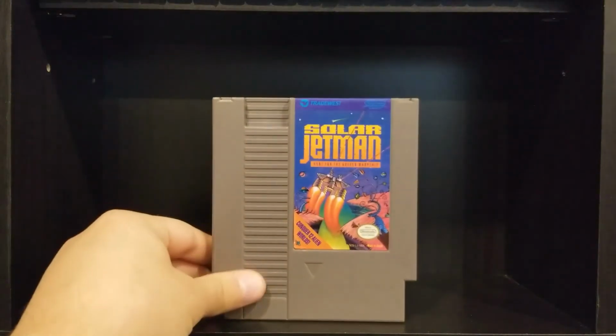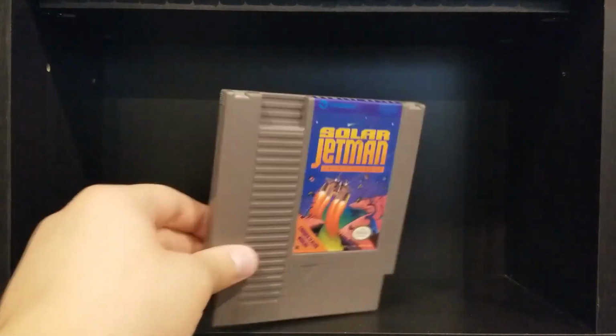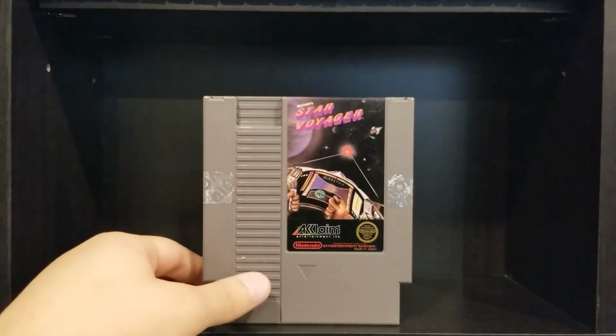Taito's Sky Shark. A lot of different airplane games. Solar Jetman. This is an old Rareware game. It's kind of interesting. It's not super interesting, but it's really interesting. I would definitely recommend Rare Replay if you have an Xbox One, because seeing their history and just seeing some of these older games is fascinating to me. This has some old rental sticker residue on it. Star Voyager.